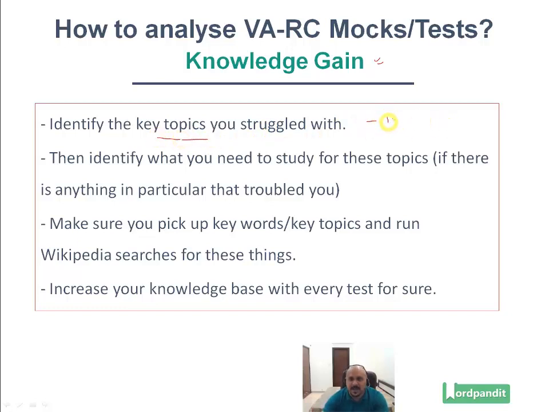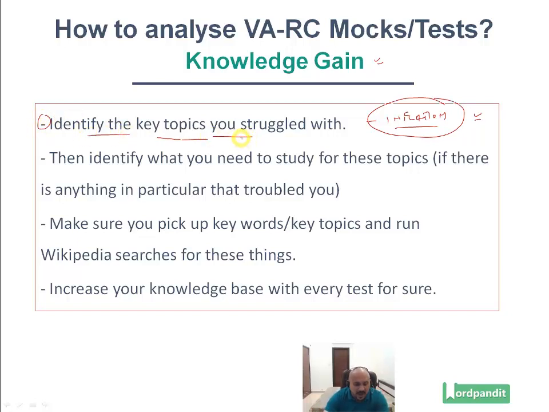For example, one of the passages in the test might be based on inflation. Inflation is an easy topic, but we actually do not know how inflation works. Most of us don't know how economics works. So probably if it's a technical passage on inflation, we might not get it. Or if it's a passage on neoliberal economics, we might not understand it. Or if it's a passage on existentialism in philosophy, these are all topics that we are alien to. It might be a passage based on a topic such as an echo chamber, or fake news. These are all different topics that are out there.